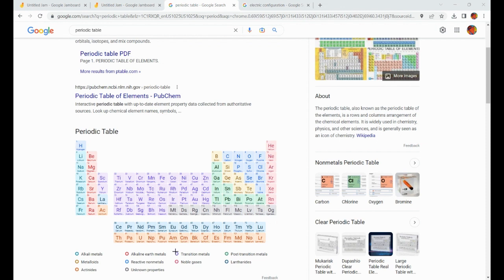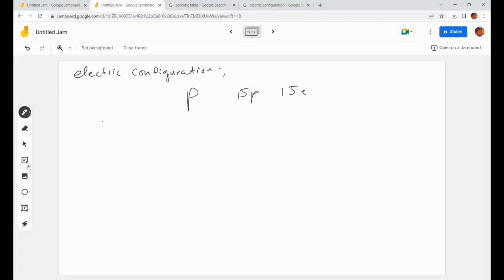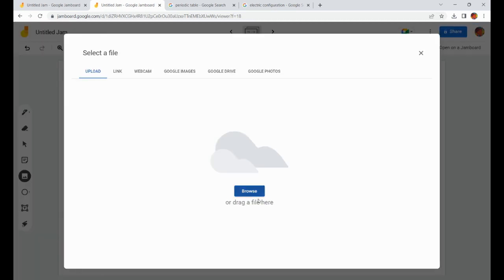Let me make a new crop. Then I know it's periodic. Oh, I already have a periodic PDF for some reason. I don't know where I got that periodic table PDF. Let me open up the periodic table because I never knew I downloaded a PDF version of it.